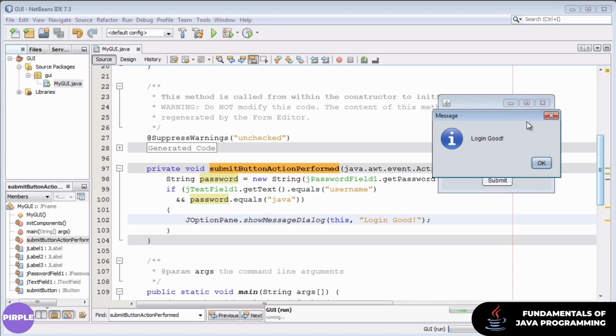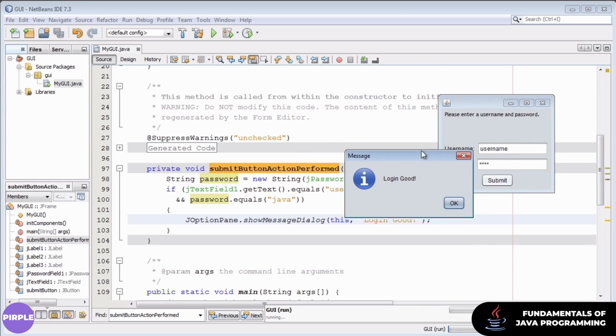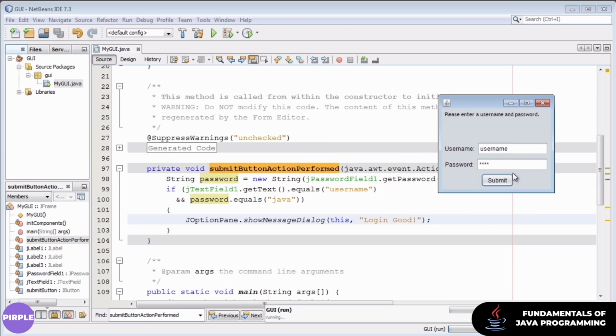And when we hit submit, we get the pop-up dialog box, which we can move freely of our JFrame. Just to test things out, let's put in some gobbledygook, and we get nothing, no matter how many times we click. And a good username and no password also gets us nothing.